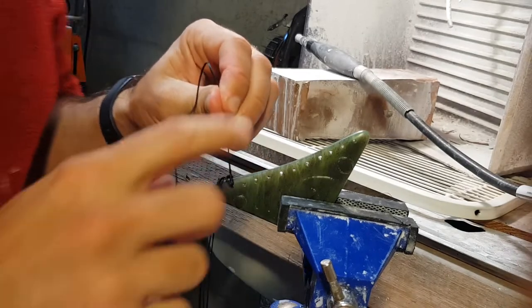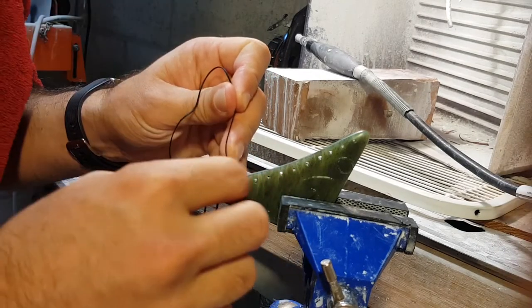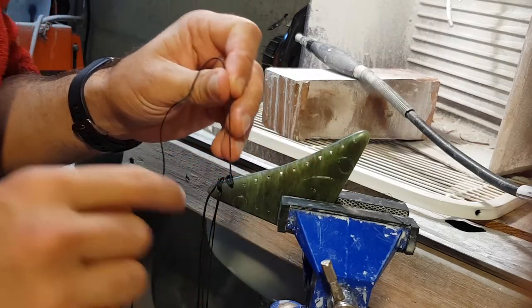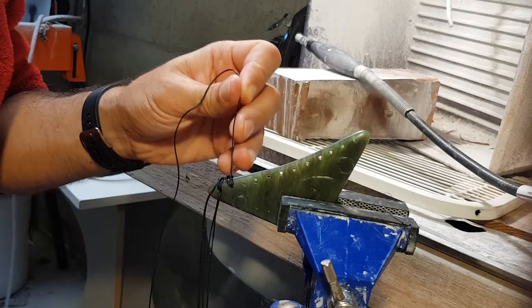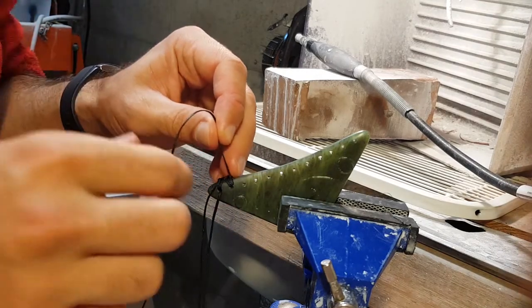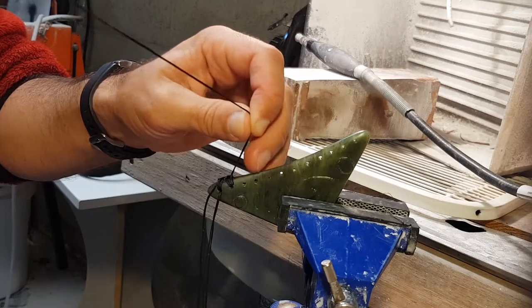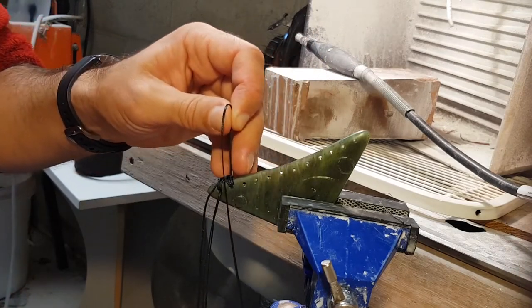Now you do want to try and keep tension on this, particularly when you're going between holes. And if that bit gets saggy, it can loosen up the whole knot. This part here is pretty secure now at the start, so we don't have to worry about that one too much. Now, I'm keeping tension with this hand here. We'll talk through it in a bit more detail this time.